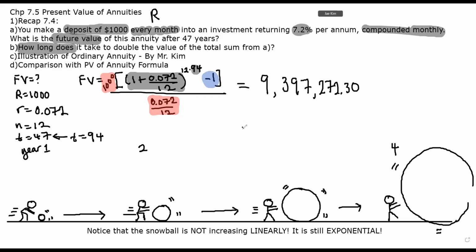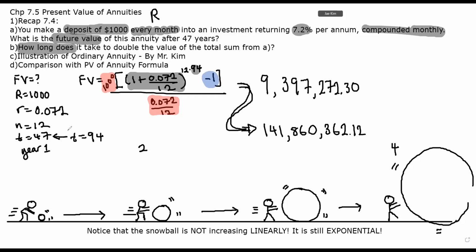Put that into the calculator. If you actually did this for 94 years, what would that turn into? 0.072 divided by 12 plus 1, all to the power of 12 times 94, minus 1, multiplied by 1,000, divided by the fraction in the denominator. Take a look, everyone. Assuming you've been doing it with me, I'm not going to question your calculator abilities.